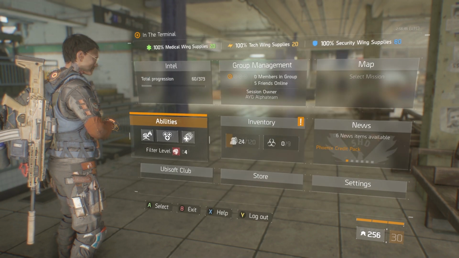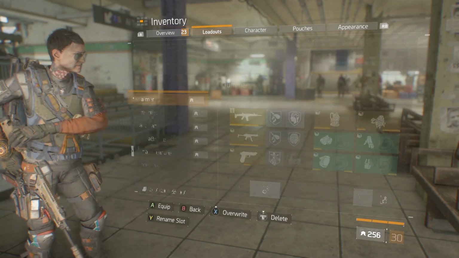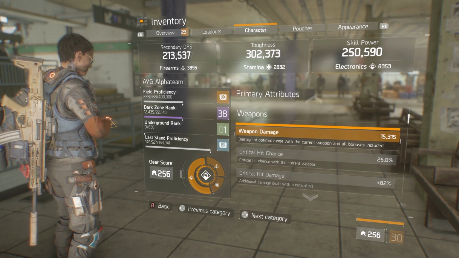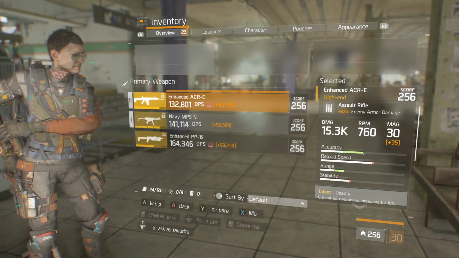All right, now let's go over to our character. Firearm, stamina, electronics, you've seen all those. Overall weapon damage, and we're on. Let's go back to the Navy MP5. Here we go.